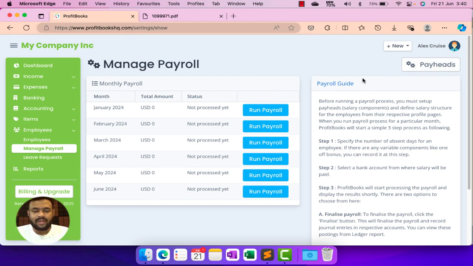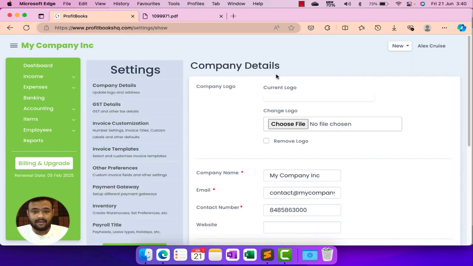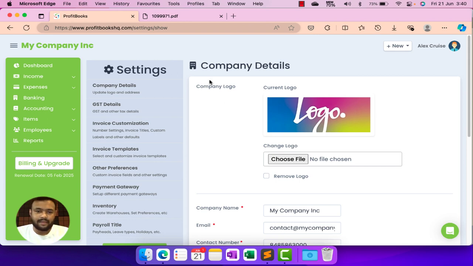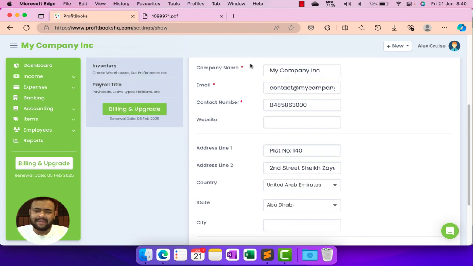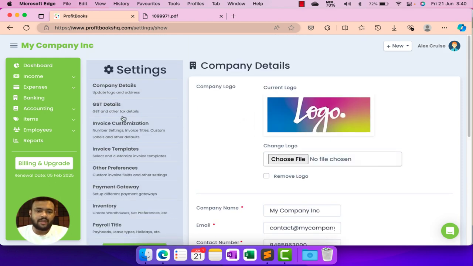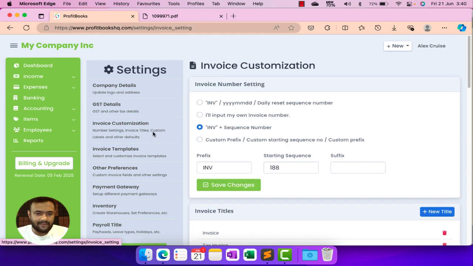As soon as you do that, a screen will greet you, which will show you that you can add your company logo and your company details. Some of these will already be pre-populated. Then you can add your tax details. Then you can also do some slight invoice customization. So this would include your starting sequence. Maybe you're using some existing system, maybe you're using some existing Excel sheet and you're following some numbering, so you can add that numbering right here.